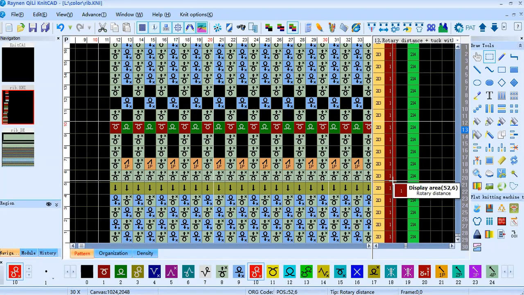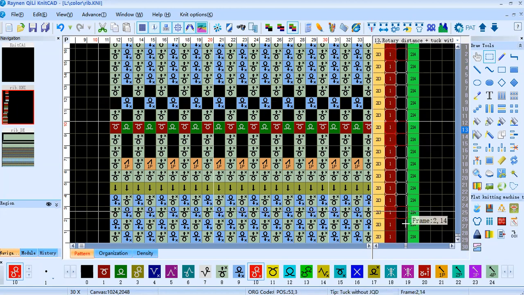No need to change. After combining, the software automatically sets number 1 in the 13 column. So this line needs no change. The second column, I will introduce later when we study the Jacka.